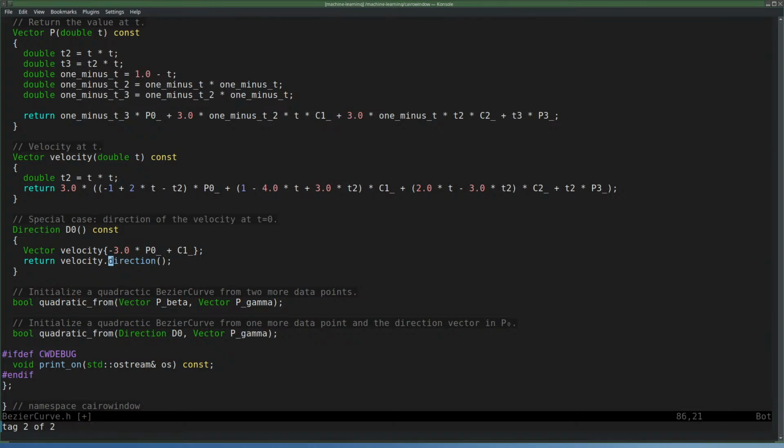This direction is already by value, so it's temporary. If you return a temporary from a function, then you get copy elision. The copy constructor is not called, it's just going to be constructed right in the memory space of this return thing. It's probably the same thing. And this reads much better, of course.